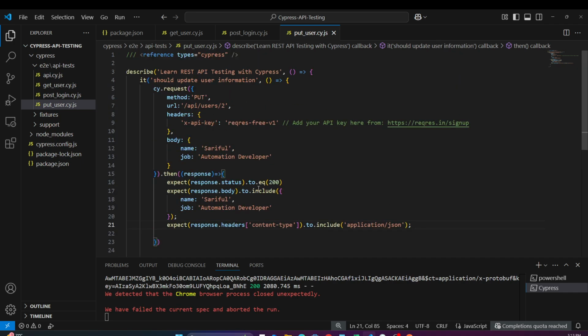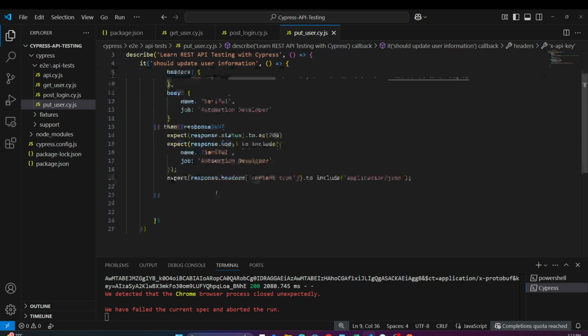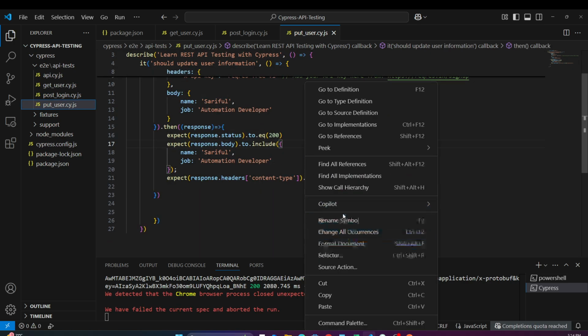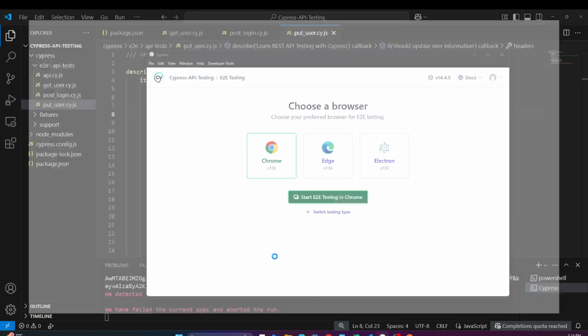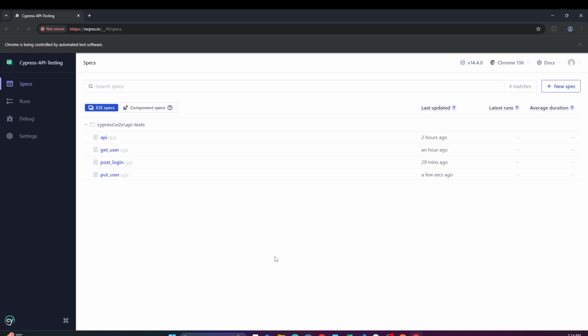So this should be good. We added the key. Make sure you added the API key and value, otherwise this API will throw an error exception. And format your document. Looks good. Save it, and let's go up here to the test runner, and then here is a PUT request.